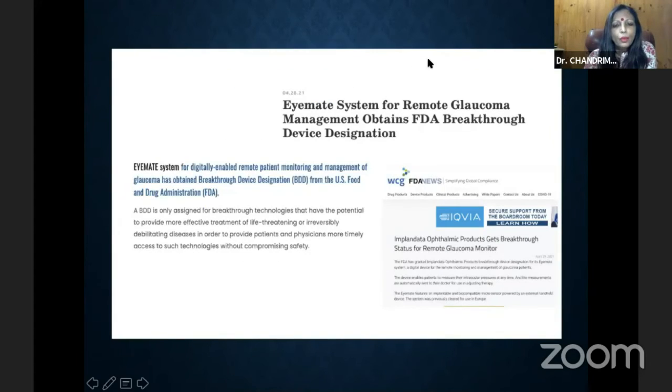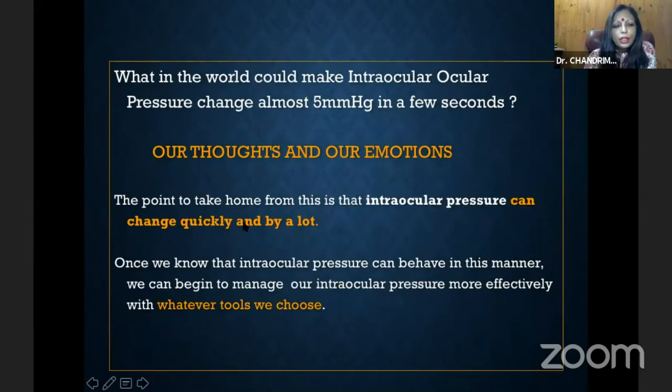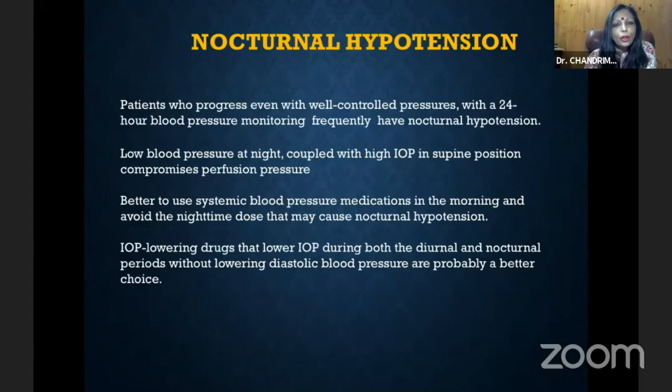So this is an iMate which is in process, which will take a continuous IOP reading so that we can arrive at better conclusions. The challenges are long-term safety, reducing the size, big data interpretation, and of course, the money involved in it. Our thoughts and emotions actually influence our intraocular pressure.